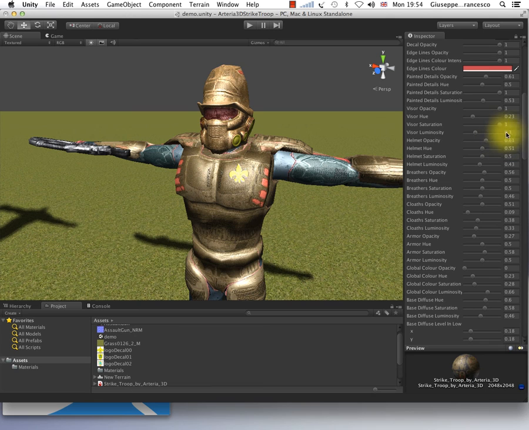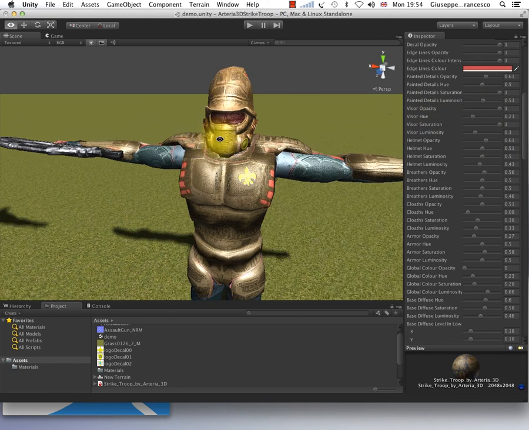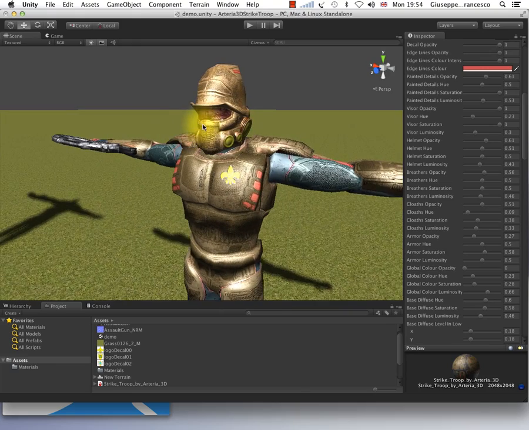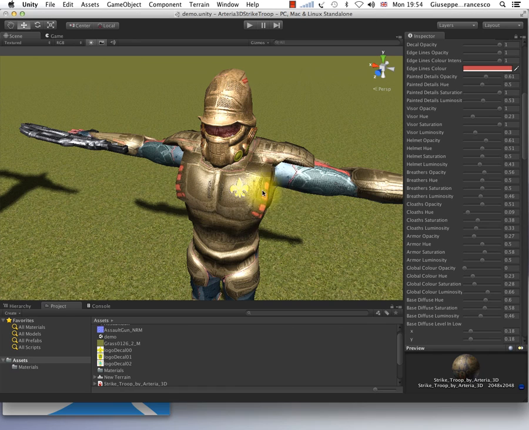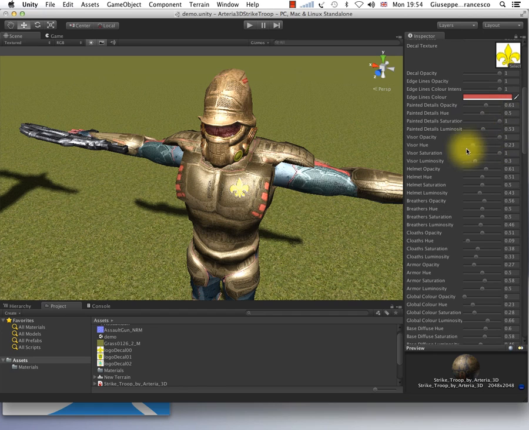Okay, going up, the visor. This is already up. I brought it up to have it matching these paints here. So you have already seen it. And the painted details are indeed these things.